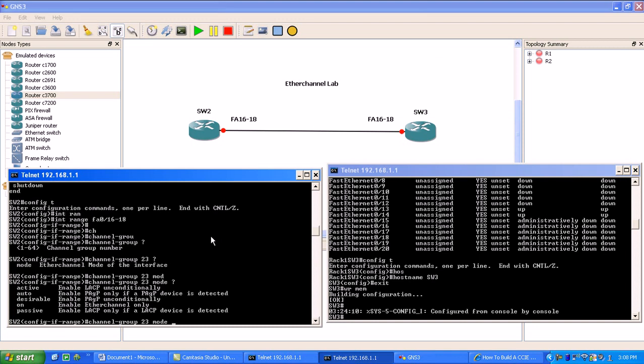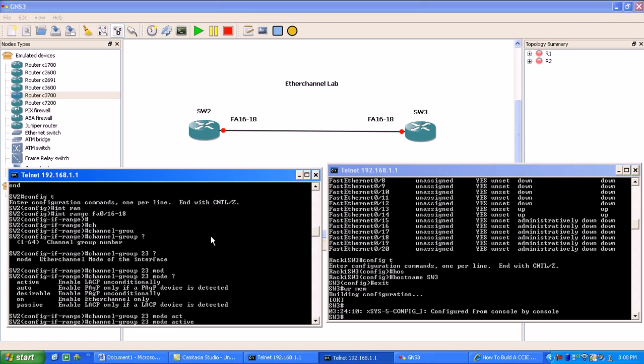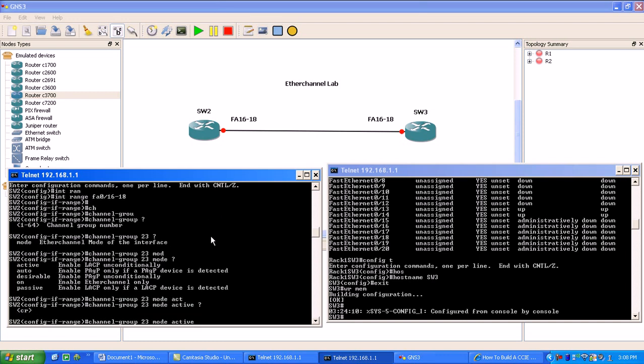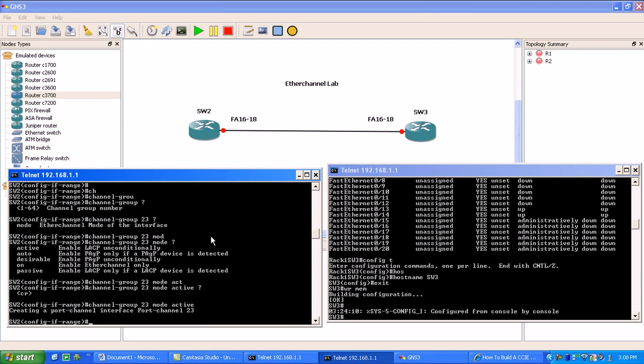So usually you make one side the active side, and the other side passive. The active side will be transmitting, saying, let's join the group, and the passive side will only respond to active requests. On switch 2, we'll make it the active side. There are no more statements, so you just hit enter.